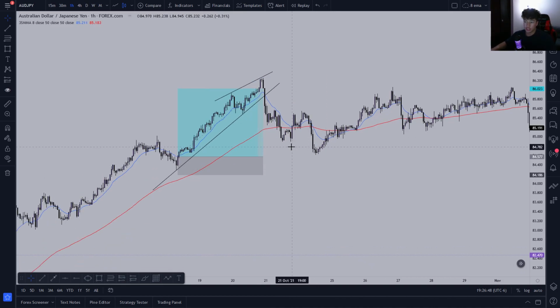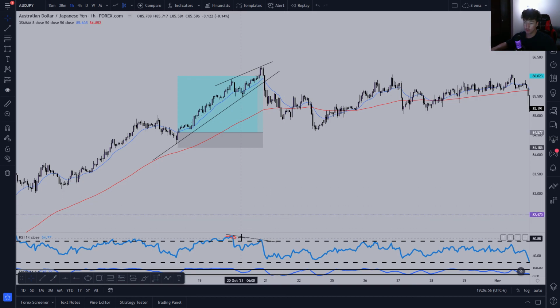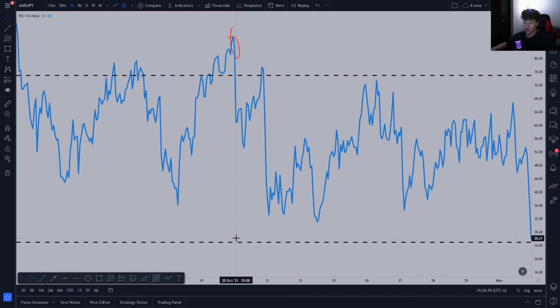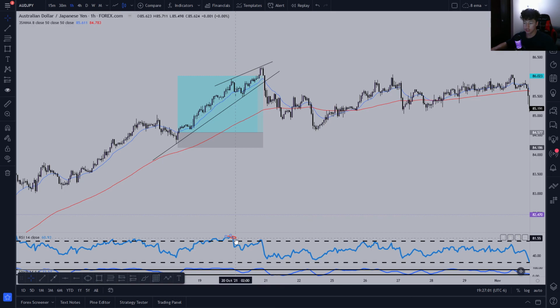Now, let's just say you wanted to enter a sell position on bearish divergence in a bullish market. Very, very, very risky, but this is why I drew my trend line. If you see some sort of a loss in momentum, you want to typically wait for the break in that specific trend. If you can draw out a trend line, this is the perfect example right here.